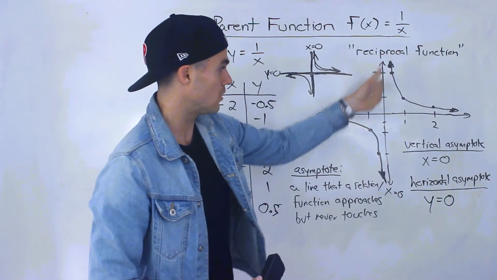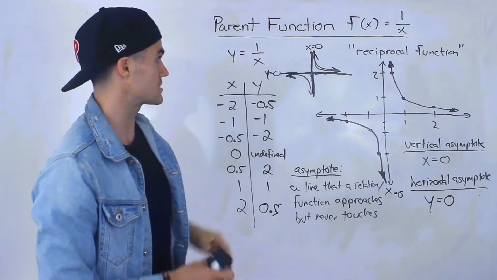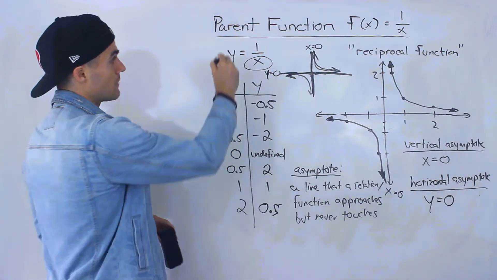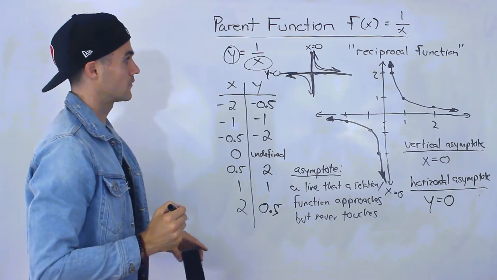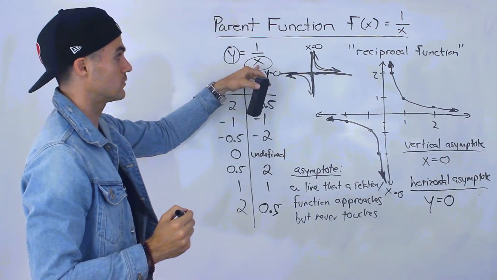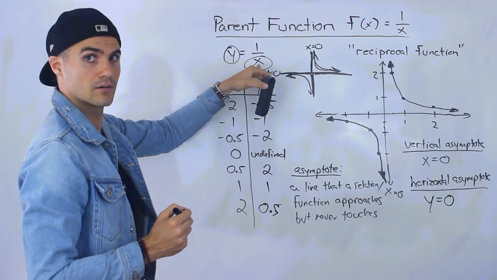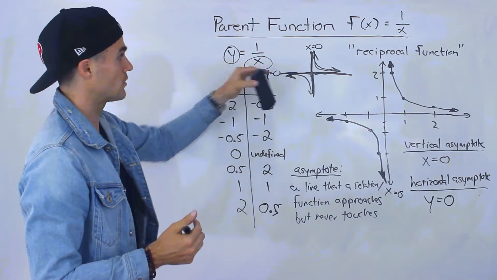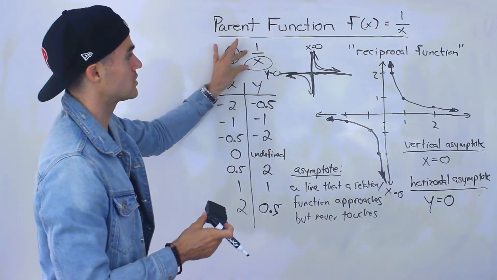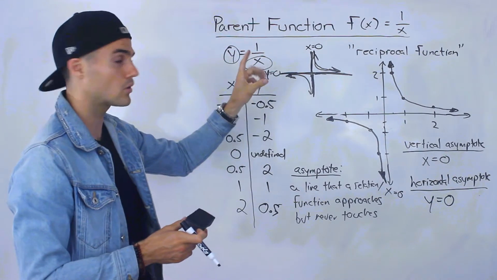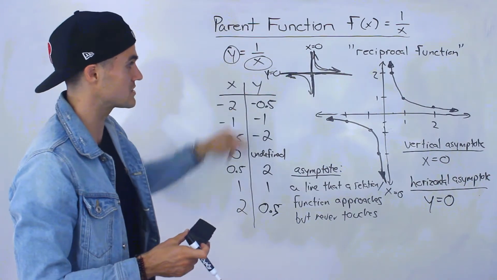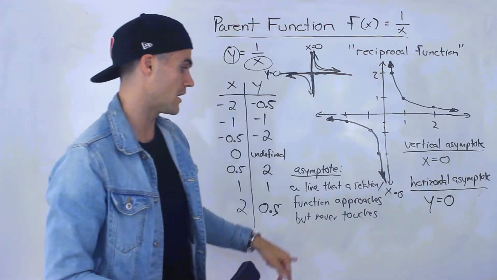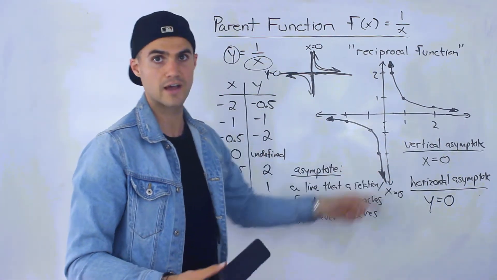Notice the x value can't be 0, but also the y value can never equal 0. There's no x value you could plug in here that would make the y value equal 0. If we plug in 10, we get 1 over 10, which is 0.1. If you plug in 1000, you get 1 over 1000, very close to 0 but not equal to 0. There's no x value — 1 over a million or 1 over negative a million — it's always a very small number close to 0, but never equal to 0. Hence why it's approaching y equals 0 but never touching it.